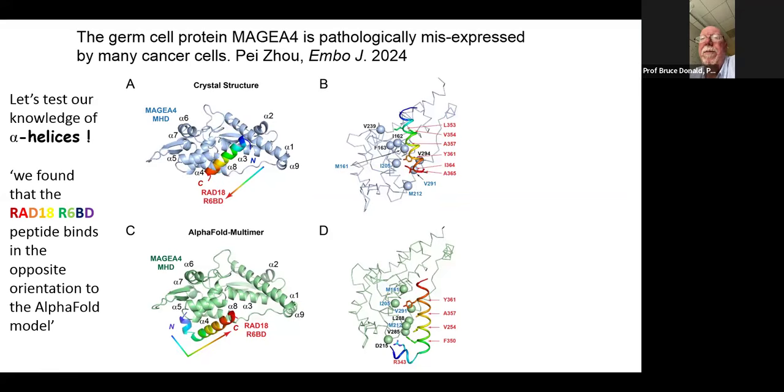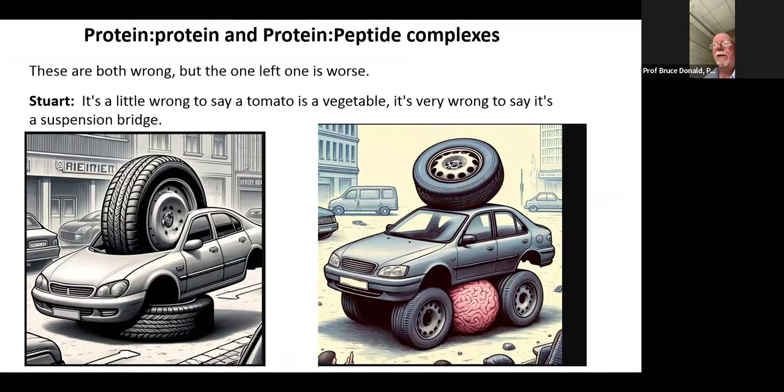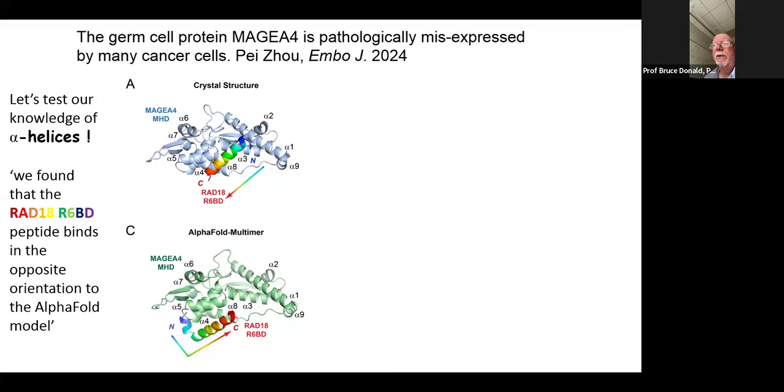So it's like taking a picture of... yes, a car could do this. Someone could make this, but when you actually took a picture of the car, it looked like a normal car instead of one of these things. So at this point, I would say that AlphaFold is trained to predict the results of crystallography experiments, right? And so here Pei did the crystallography experiment, and it shows that it's backwards. So I don't think just because AlphaFold hallucinated it, we should say that there's any possibility it really does this. There's certainly no evidence that it does that. Does that answer your question?